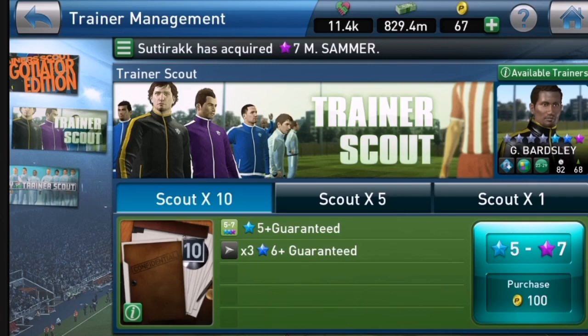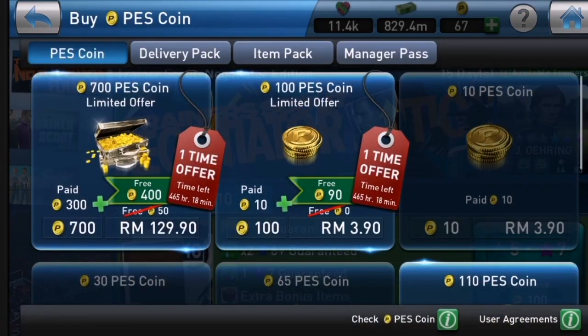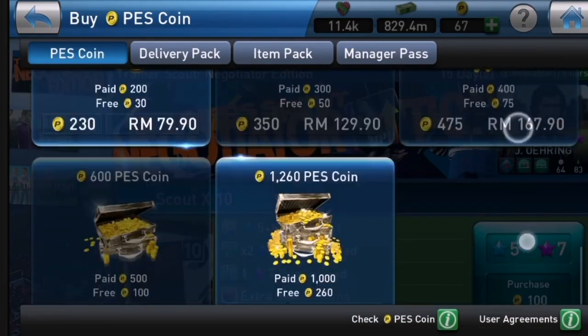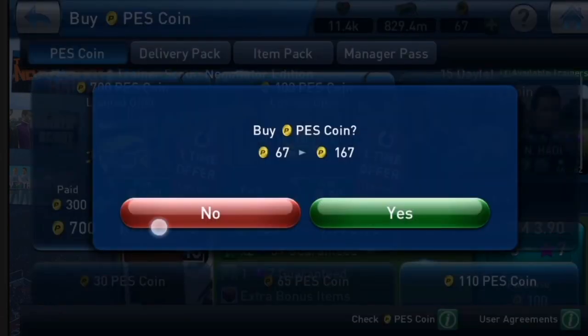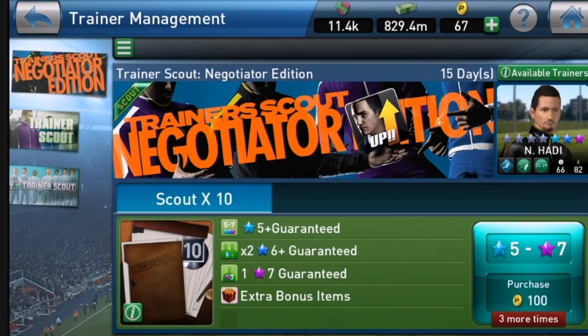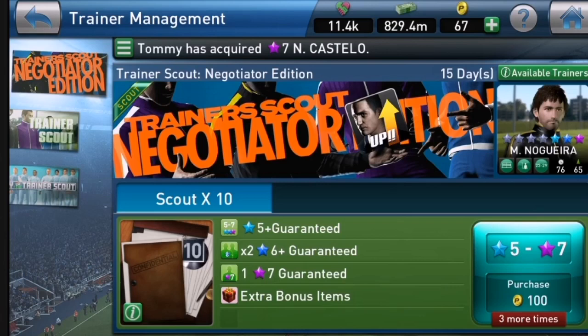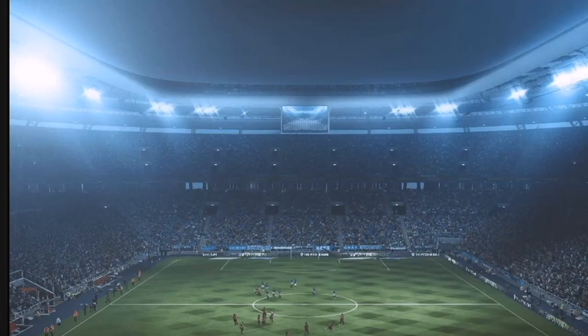Okay, and the other buttons are where you can actually spend coins. So this is where coins are valuable. As you can see here on top, I have 67 coins. You can buy more. I don't recommend buying, but if you want to support the game, then this one here only costs about $1 US, right? But still, I can't bring myself to buy it yet. Gold coins are probably one of the most useful things in this game. If you want Scout times 10, out of the 10 it's guaranteed 5-star plus, and you get like 2 6-stars and 1 7-star. You also get an extra bonus item. So this is a really good package if you're looking for more trainers.